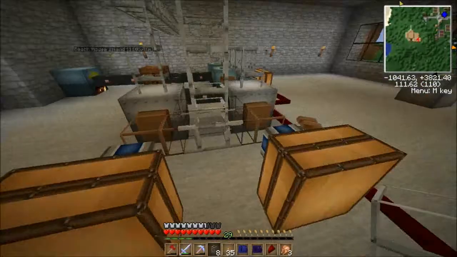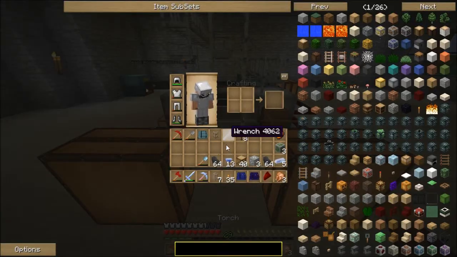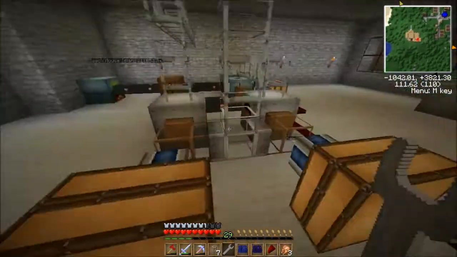Now, to do that, we're just going to have to take this one out here and put it there. Now we can use this wrench, I believe it's this wrench, and change its location. Yes, it should go up there and not pass through them.